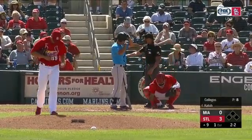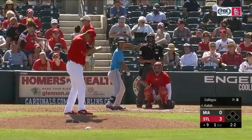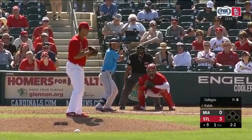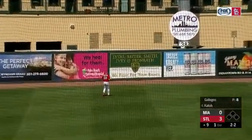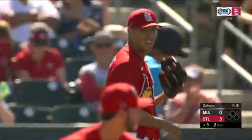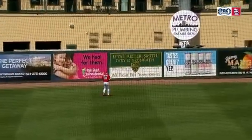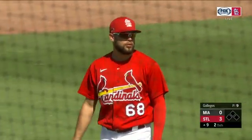Cardinals picked up 3 runs back in the bottom of the 6th. Double by Justin Williams, 2-run single by Ortega. The 2-2 hit the other way. Carlson, very calm. You see Dylan getting a good jump on that ball, and exactly like you said, just calm. And I think that's what he brings to the table when you hear people talk about it, the way he carries himself and how he plays. It seems like he's been in the big leagues. That's not an easy play right there, but you see him getting back in position, no panic whatsoever. This looks like he belongs here in the big leagues.